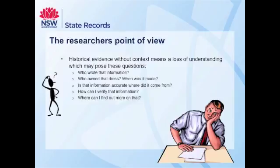You know exactly why you have the records, and you know that it was because Mrs. Bloggs was sick to death of that box of records from her husband sitting there under the table. She didn't want to see them ever again, and you gave them to the local historical society. But we want to then talk about what those records are. They're the records about a local identity who might have had some sporting prowess, who might have been involved with the local RSL, who might have been involved with other various community groups. It's all those things. So they're the sorts of things that we need to put when we describe those records, when we put them into a finding aid.